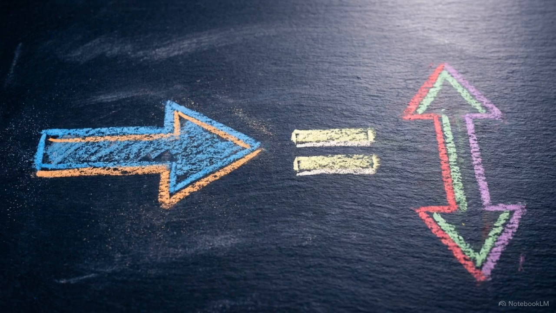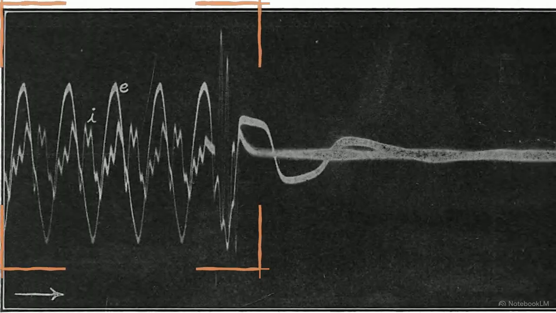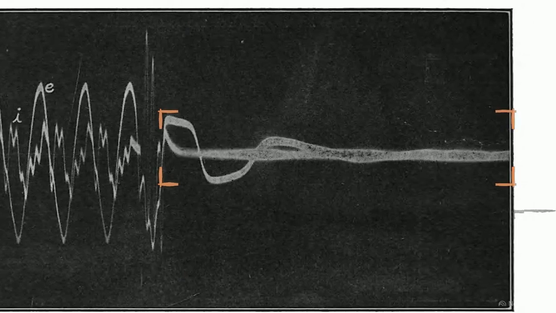Through reflection and superposition, the destructive traveling wave of effective power is instantly converted into a stationary wave of reactive power. Returning to our original empirical data, we can map this theoretical process directly to reality. The chaotic data on the left is the raw impulse arriving and reflecting. The uniform data on the right is the physical proof of superposition. The energy is now safely trapped in a stationary wave, quietly bleeding off its intensity.